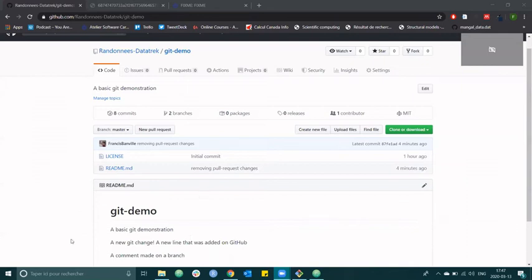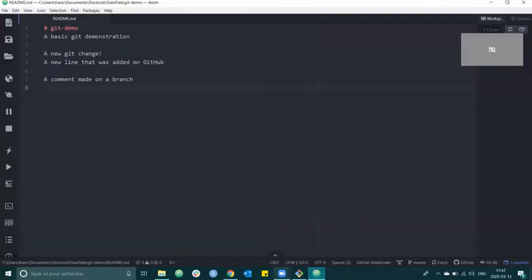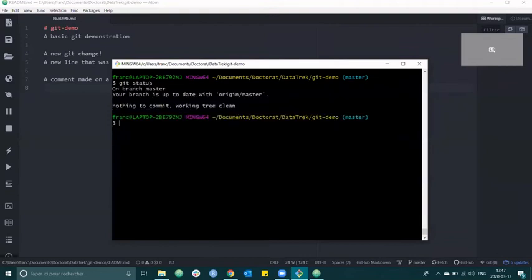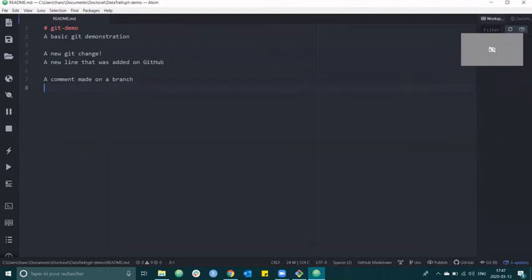So first, I'm going to start by making a new change so that we have something to commit. So let's check where I am. Git status. So I am on branch master, and I want to make that change on the dev branch. So I'm going to git checkout dev, and now I can make my change. I am going to put something here, and I'm going to say that it's a comment for a pull request, like this.